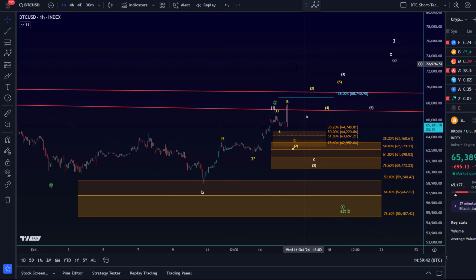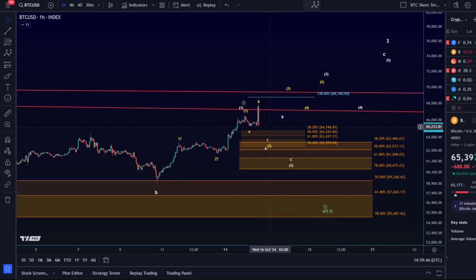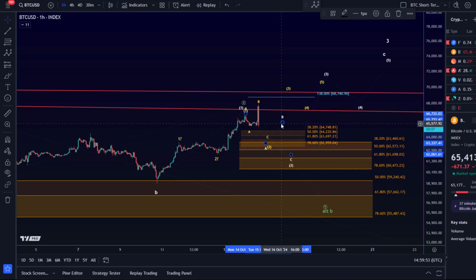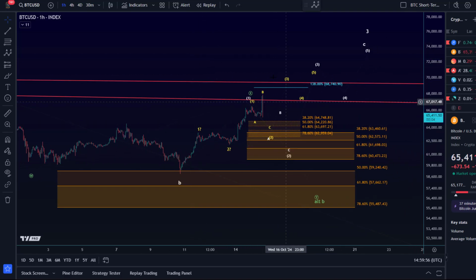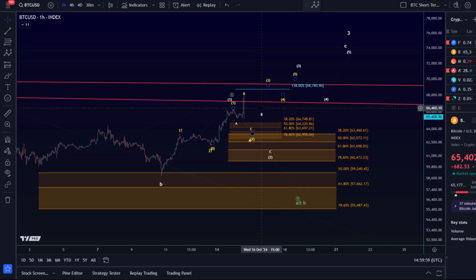Here it is. Because this move up was in 3 waves and got a strong rejection, which typically is indicative of a B wave top. So whether this is now the yellow scenario or the white one, it remains at the moment a bit of a mystery. I explained in the previous video what the support levels are, and because the rally was likely just an extension and a B wave top, at least we have to see how it's developing now, right? But because it could have just been a B wave top, I leave the support levels where they are, because we don't measure support based on the B wave top or a corrective wave top. No, we measure the fib levels based on the last high of, in this case, wave 1.